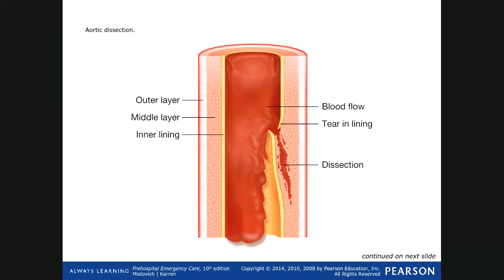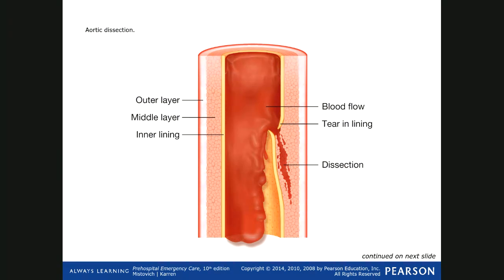Again, here is your vessel that we talked about earlier. Remember, you've got your tunica intima, which is the inner lining, your tunica media, which is your middle, and your tunica adventitia, which is your outer layer. And the inside of this yellow part is called your endothelium. You see right here that the tunica intima actually broke open, and you not only have blood channeling through the lumen of this vessel, but you also have blood channeling through here. Well, this can leak. It's probably not going to blow like we saw earlier, but it can actually leak.